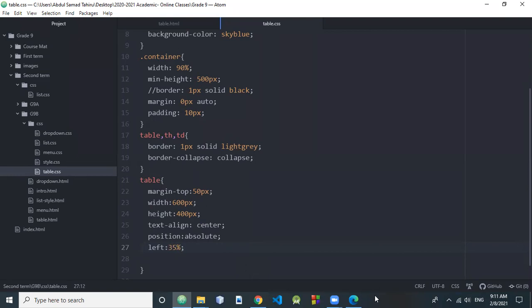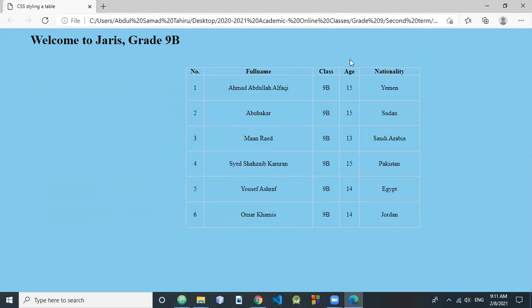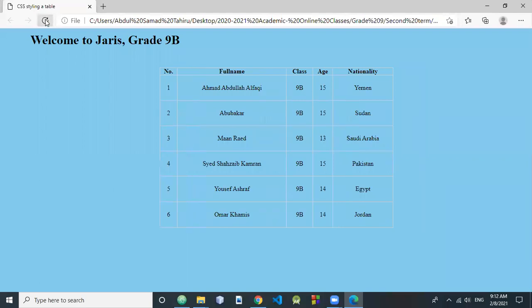I'm just going to align it in the center for me. This is not the center, but it looks cool. I make it 30% instead of 35. You bring it back a little. Okay, this is looking kind of cool.